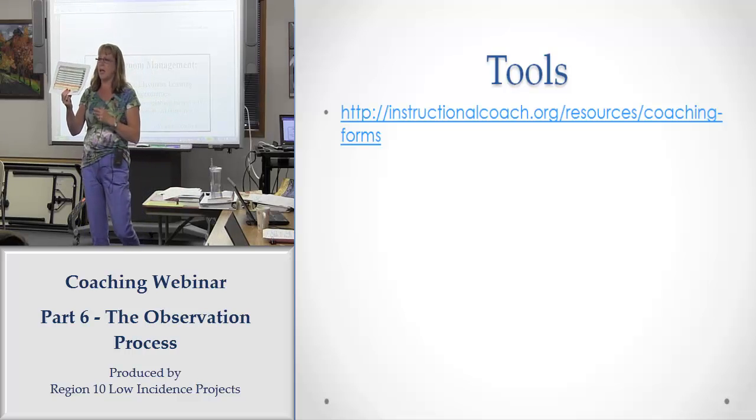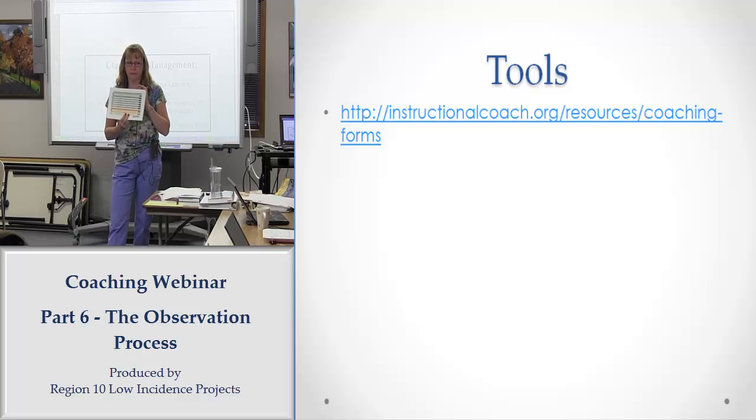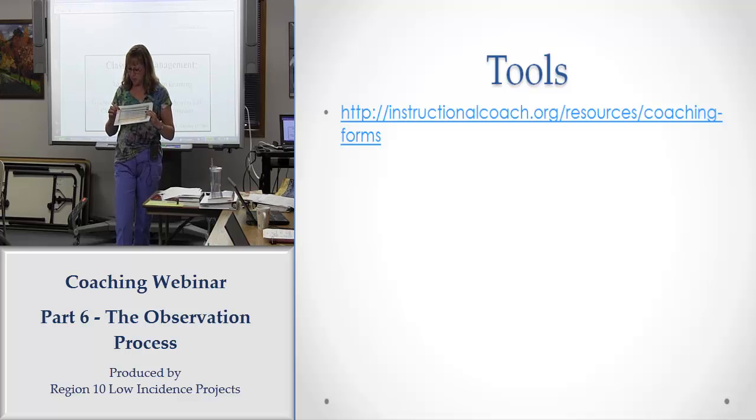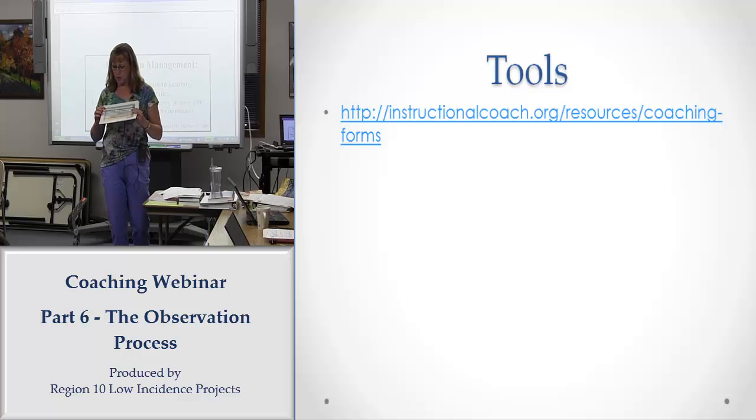They give you an observation tool for when you're looking at times. What happens at the beginning of the lesson, the very beginning, some of those anticipatory things. What are some things that are happening during the lesson? How much time is spent on whole group? How much time is spent on cooperative learning and so on? So you can figure that part out.